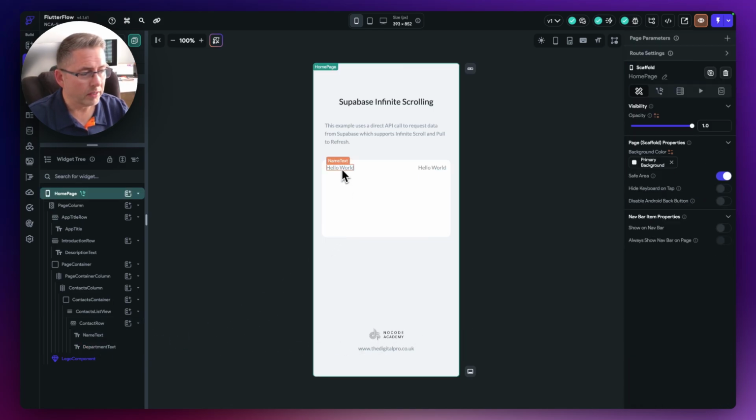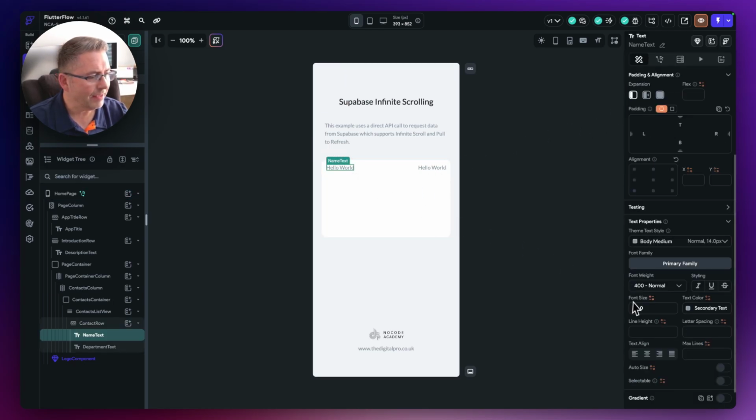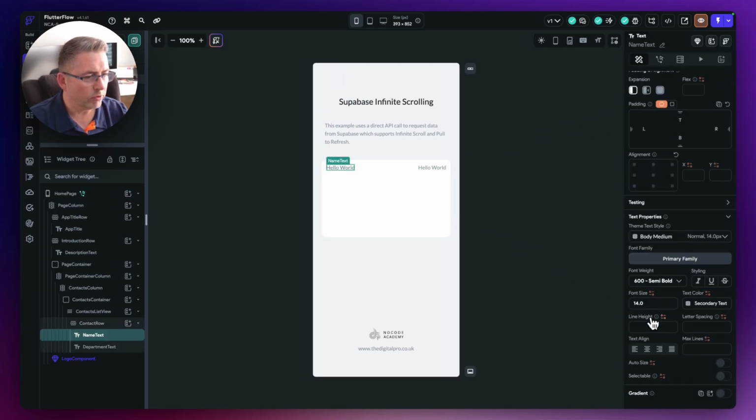I'm just going to quickly give this a little bit of visual styling. I'm going to make sure that my text there has something a bit more semi-bold for that one. And for this one, I'm going to provide a lighter touch to the font. That gives it that separation between left and right. So now I've got all of that in place. The next stage is for us to implement our API call. So let's move over to that section now.